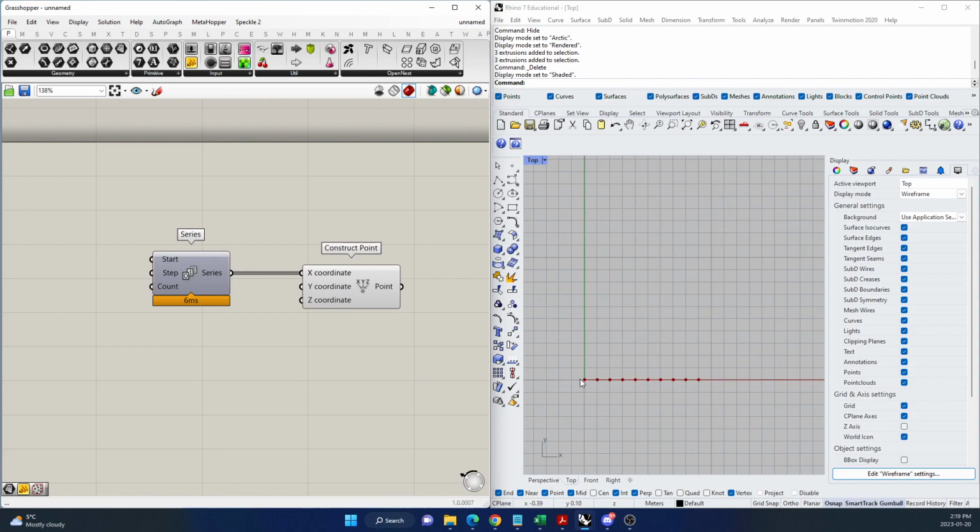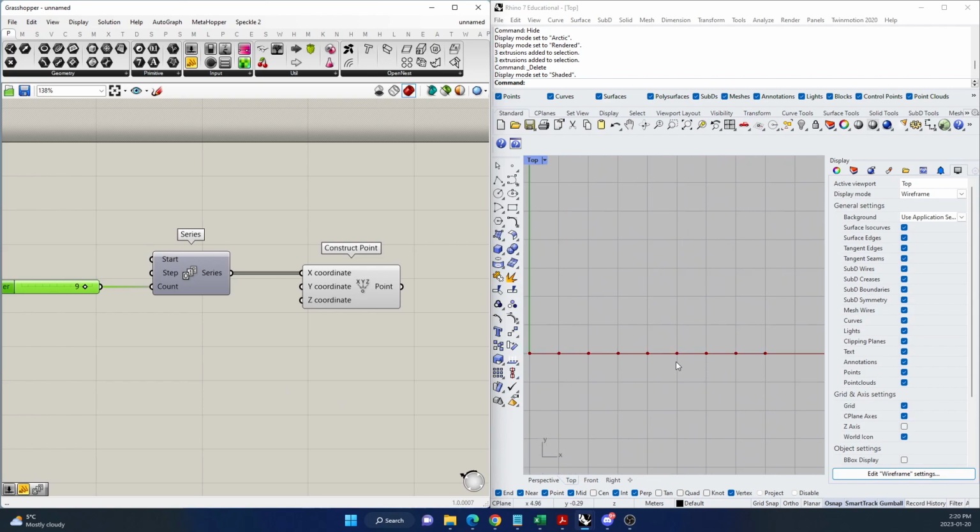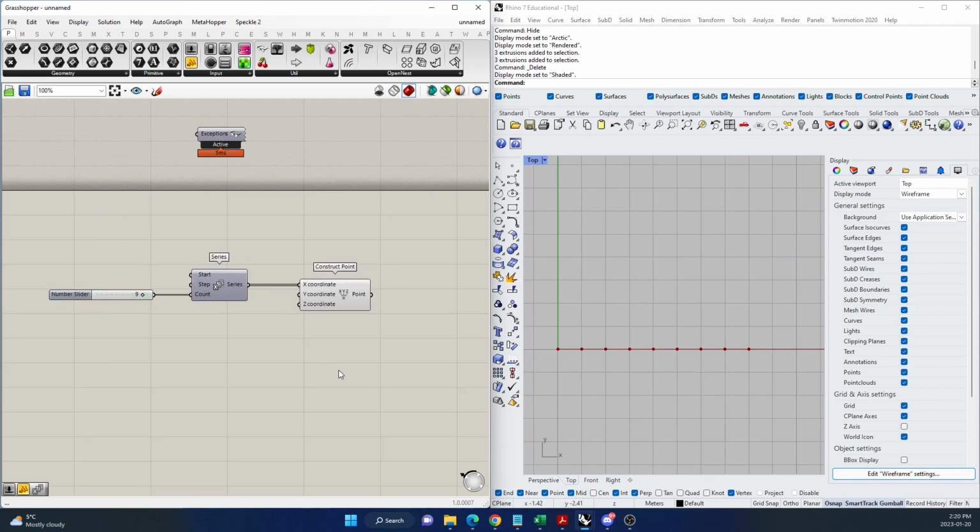Okay, so you see how it starts to generate these points. So how is it working? It has a start, it has a step, and it has a count. So if I want 9 points, what do I do? Yes, good. So let's go 9. We can leave the others default because they'll stay there, but now I have 9 points going this way. Okay, and then let's copy this over.